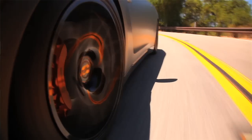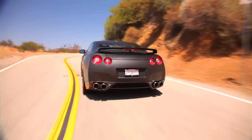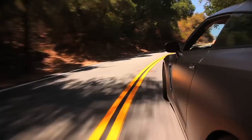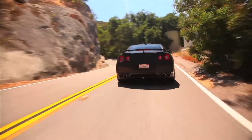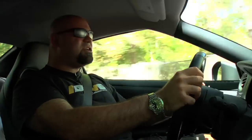The one downside I can see to this is the price. The package is $86,000 plus your GTR. Considering you can get a 2009 for about 60 grand, for $140,000 you can get 880 wheel horsepower on pump gas, or like this car has in it right now, 962 wheel horsepower on race gas.